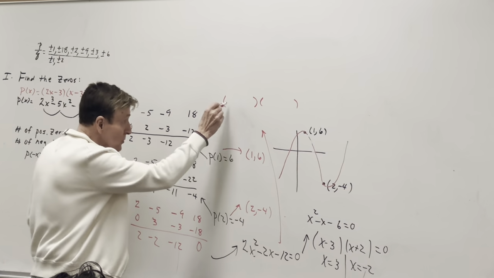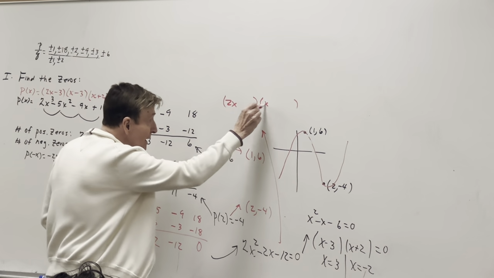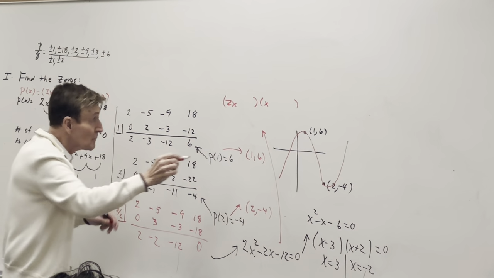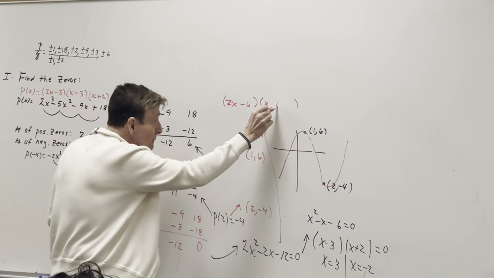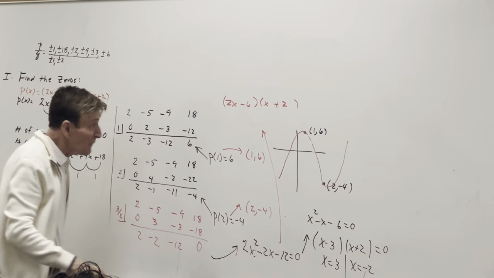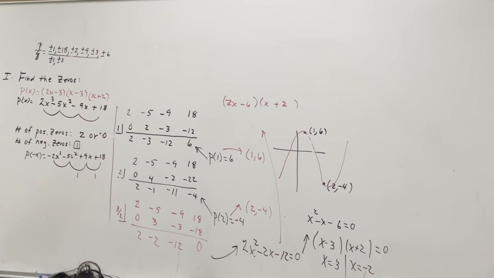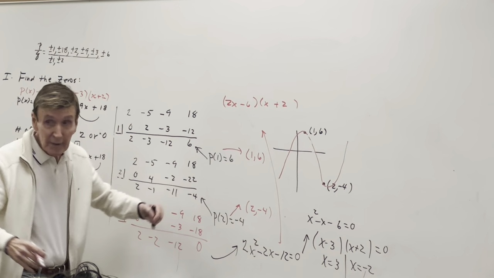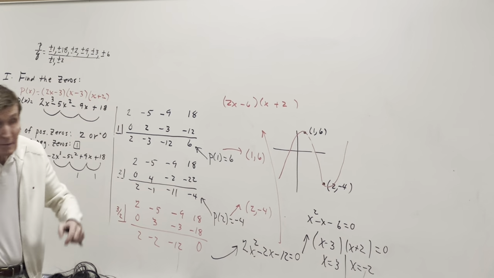Okay, Philip, got me out here. You're going to try what, 2x and x? And then minus 6 plus 2? Minus 6 here? Well, let's do it, make sure it works out. Minus 6x plus 4x minus 2x minus 12. And then you say, Professor, what would I do? Now, do you want to set those equal to 0?